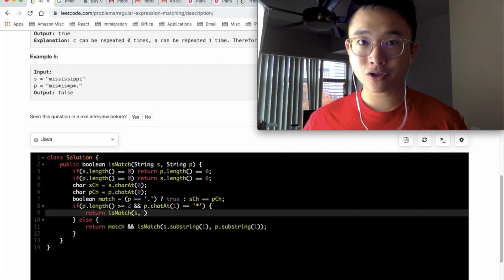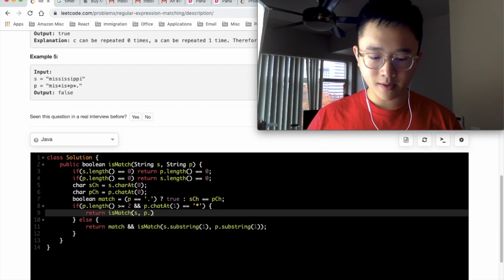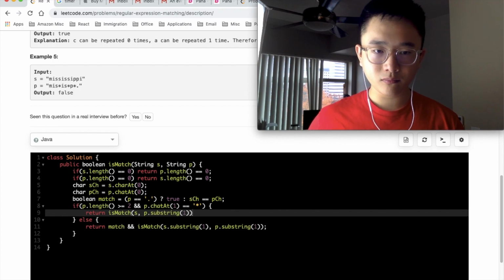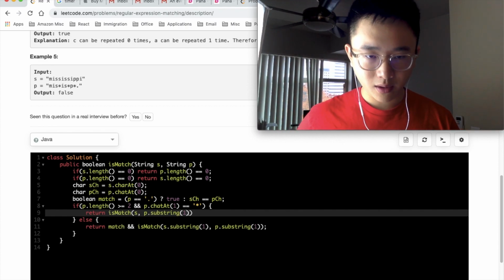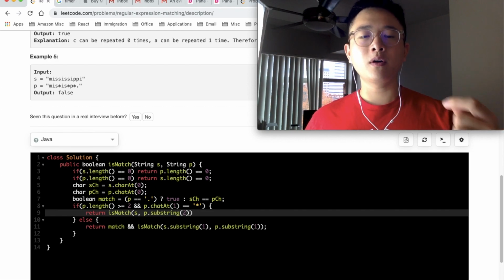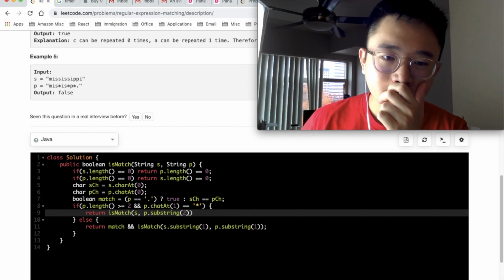It does not match any character, right? And then p will be substring 1, because we skip. Oh wait, hold on. It should be 2. Is match, s, p.substring(2). Skip 1, and then we start from 2.